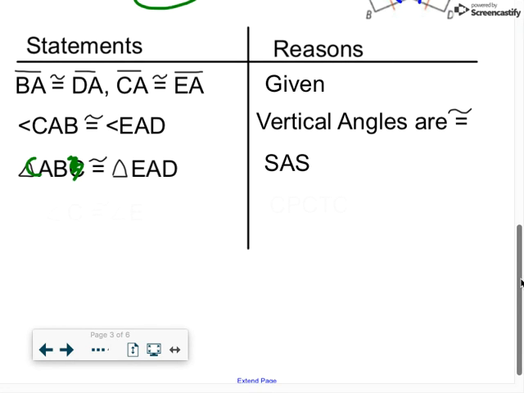All right, and then like I said before, this is where we would stop, but we're going to go one step further to say that the angles we want to say are congruent are, and then the reason we would use is CPCTC. Right? So same three steps that we're used to up top, but one last step to use CPCTC. We can say any pair of angles or sides that are corresponding are congruent. Once we have the triangles congruent, we can use CPCTC, right?